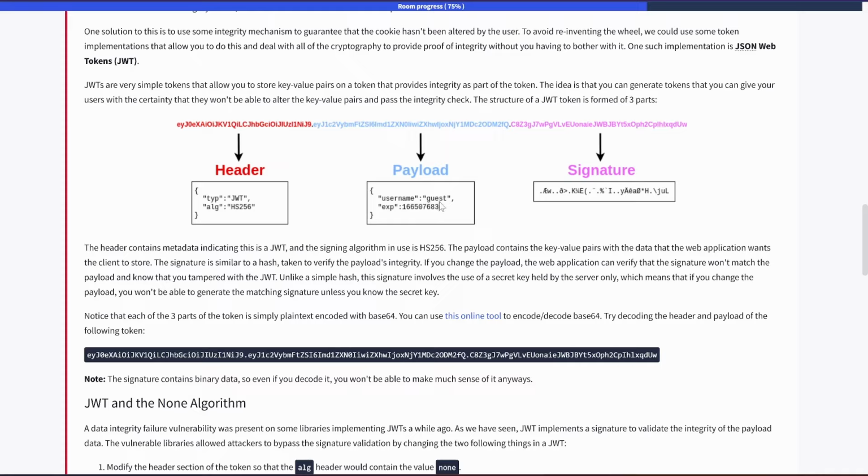So we change it to admin, and then we send the web token. Unfortunately, it won't work. Well, not unfortunately, it's a good thing for internet security, but that won't actually work because this signature won't be correct. This signature makes it so that if you change anything else, the signature will change, and then it just won't work, right? So the signature is this very important part of the JSON web token. Again, you have the header, dot, then the payload, dot, and then the signature. Those are the three parts that make up a JSON web token.